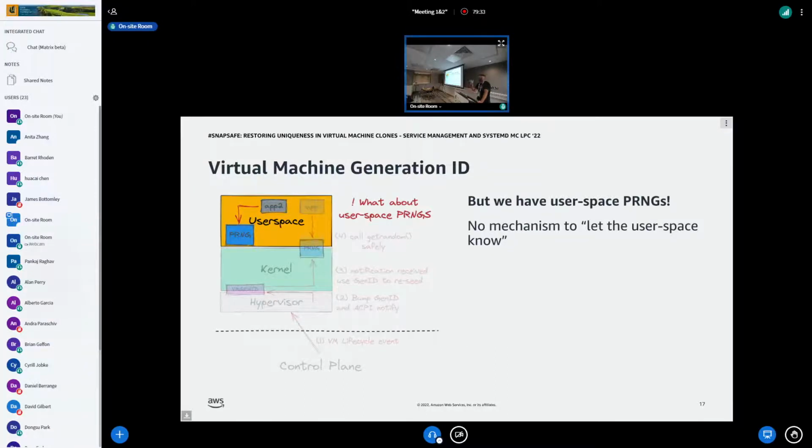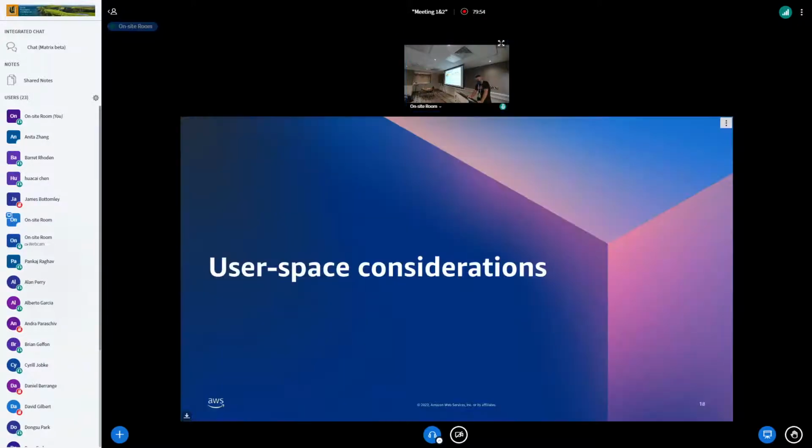So another application that uses a user space PRNG is going to continue to get the same random bits as every other clone of that VM that has started from the same snapshot, again, until new randomness arrives in those RNGs. So that's the main point of this discussion here.